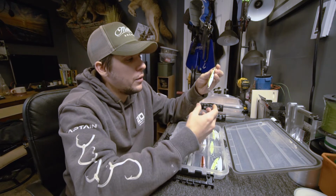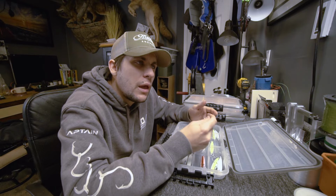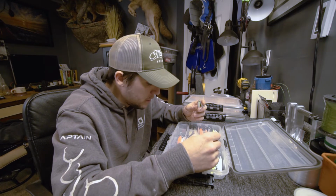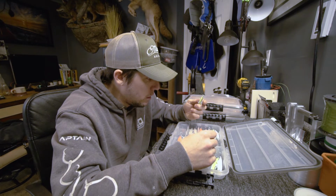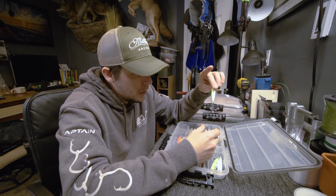I rig these a number of ways. I believe they come with treble hooks, if I'm not mistaken, which is cool, but they hang up on everything. If I fish them with trebles, I always upgrade the trebles to a little bit bigger. I think these are 4-3-3-0 maybe. Don't quote me on that. I'll leave a link. But this is one with a treble.